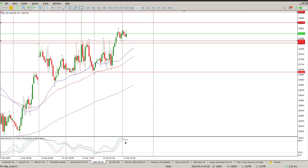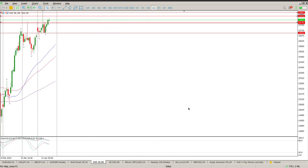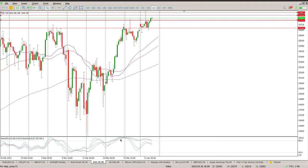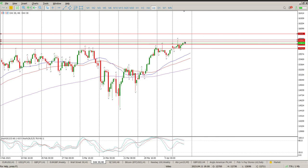If you look at the hour, we've got a pretty strong grouping here. Look at the 3 hour, not quite grouped yet, but it's there. And then we've got divergences on the 8 hour, which is a bit of a concern. But the thing is, if we get into an uptrend, it can stay like this for months and months. So yeah, it is doing what it's supposed to be doing. Lots of resistance to the left, so you're expecting that kind of volatility. Once you regain those previous highs, you come back and you find support there, then it just opens up a whole new ball game, and then we enter into a fairly strong trend that we'll be able to trade in the medium term. But anyway, for short term, still looking to buy off structure and take it from there.